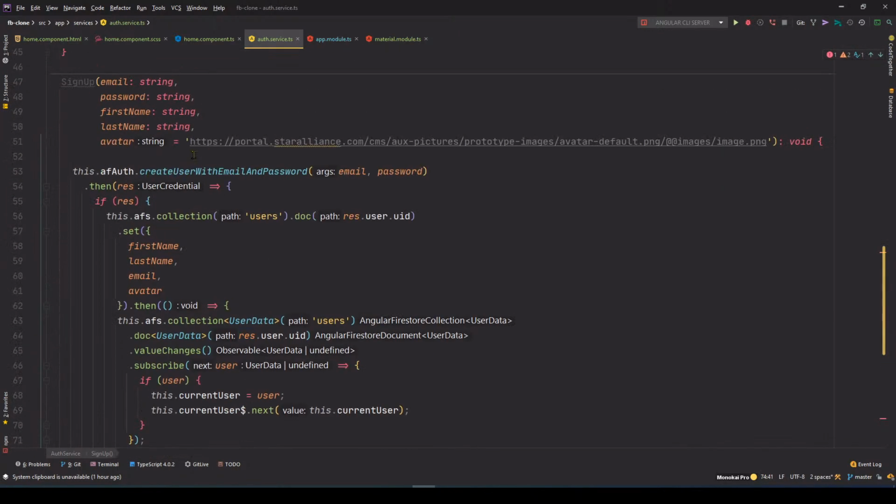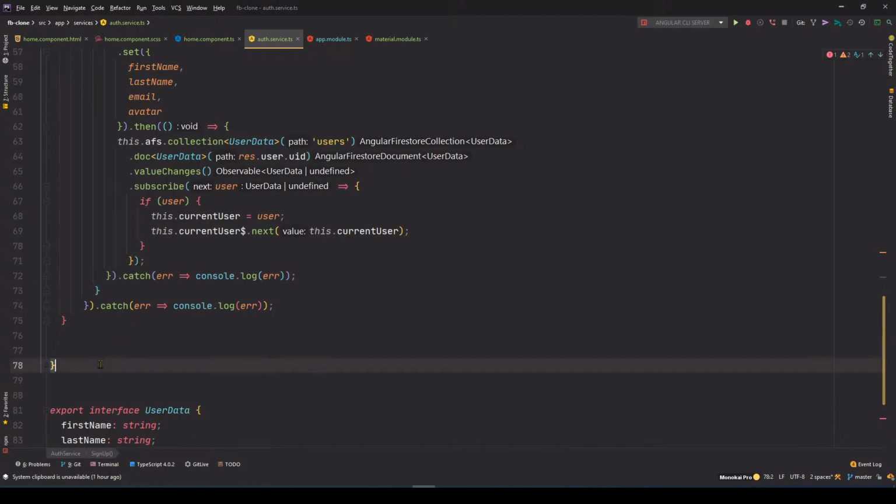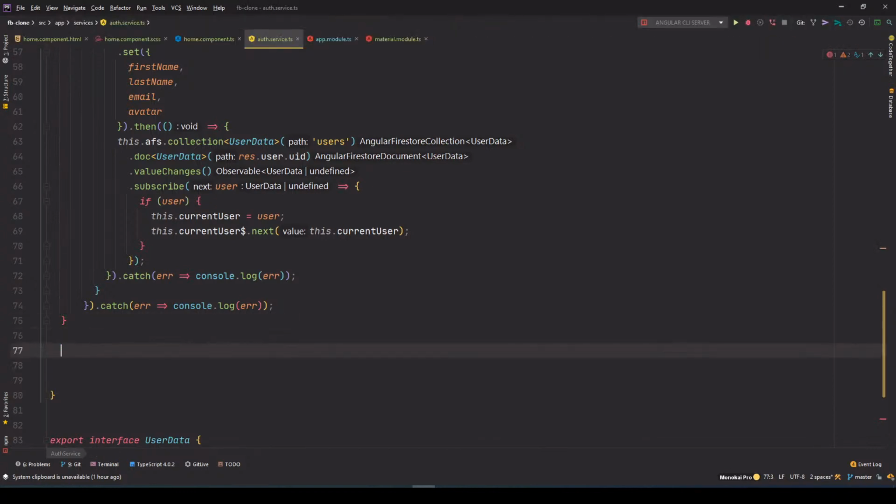So basically what I'm doing, I'm creating a new user account with email and password, and once the account is created, I'm storing that information, the additional information, in a new collection document. And once that is done, I'm setting that current object, current user, with the newly created user. Okay, simple. Next, I can create a method to return the user data.